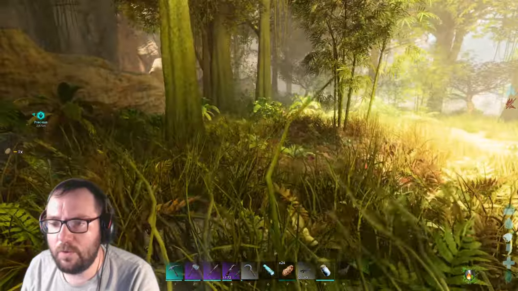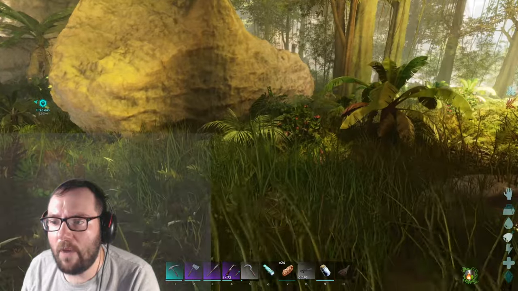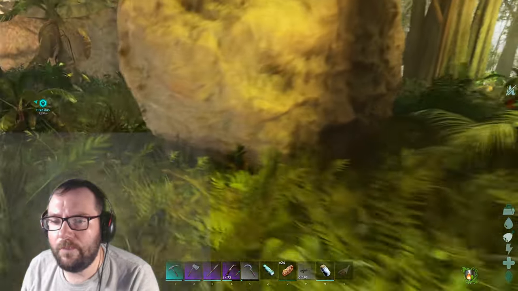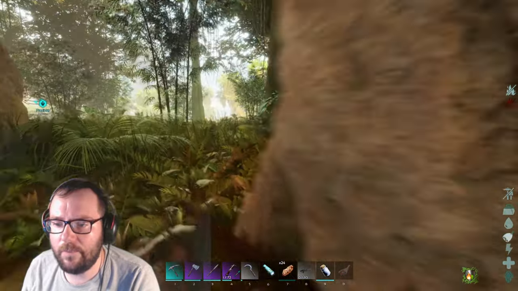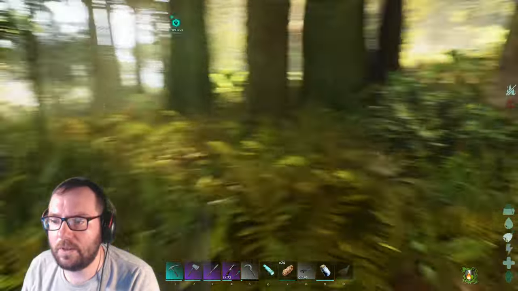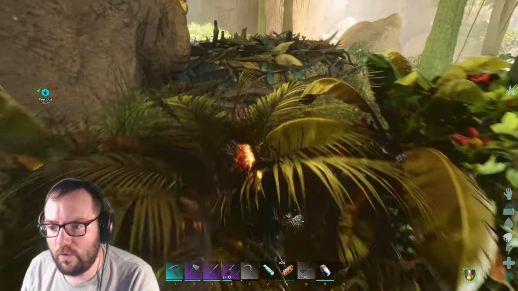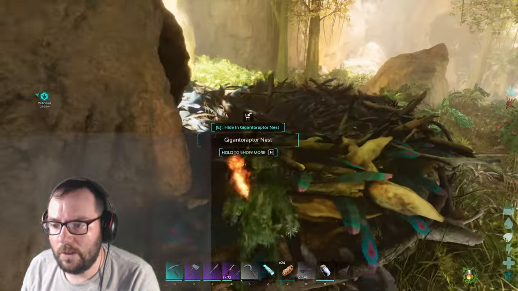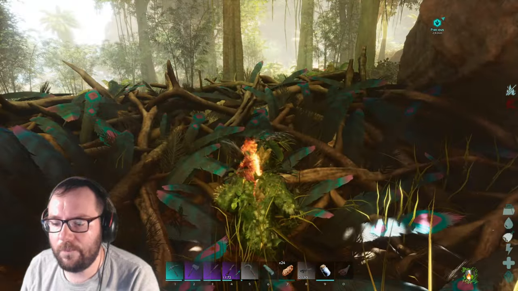So what you want to do is drop off the eggs, and distract the mom, the parent, while you sneak into the nest and look for the baby. Oh, okay. Where's the nest? No, crouch. I keep thinking control is to crouch. Alright, we need to crouch. Hide in the nest. There we go.